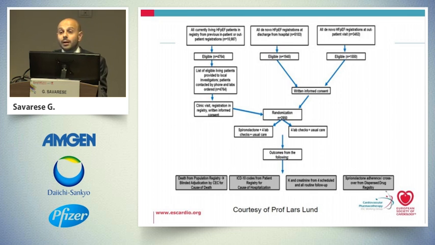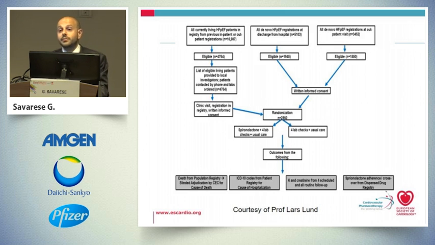Actually, one major limiting factor in randomized clinical trials is how to enroll the patients. It's really difficult to enroll patients in randomized clinical trials. In registry-based randomized clinical trials, we use a registry in order to identify the patients that can be enrolled in the randomized clinical trial according to inclusion and exclusion criteria. In this trial, for example, we are using the Swedish Heart Failure Registry to check which patients are suitable for our trial. And after that, patients are called in hospitals in order to decide and check if they want to be enrolled or not. After that, they are randomized to spironolactone or usual care.